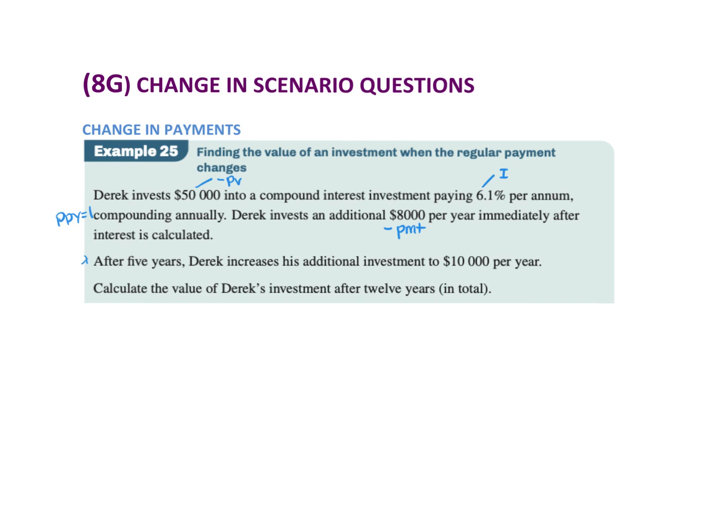Okay, so here's where we're going to have a change in scenario after 5 years. So I might just put what N is. Because it's annually, N will be 5 times 1 there. Then it says calculate the investment after 12 years. So you've got to remember the whole scenario is 12 years. What we like to do is start off and see what's happened. Where is he up to at the end of the 5 years before the change? So I'll just write here, this is the first 5 years. And I'm going to show you what we're going to do on Finance Solver.